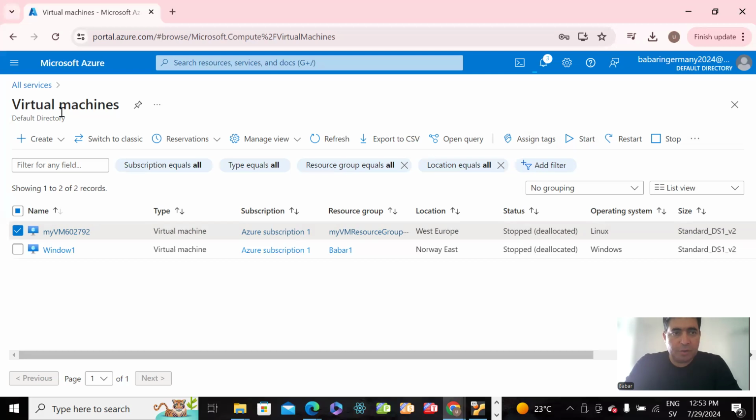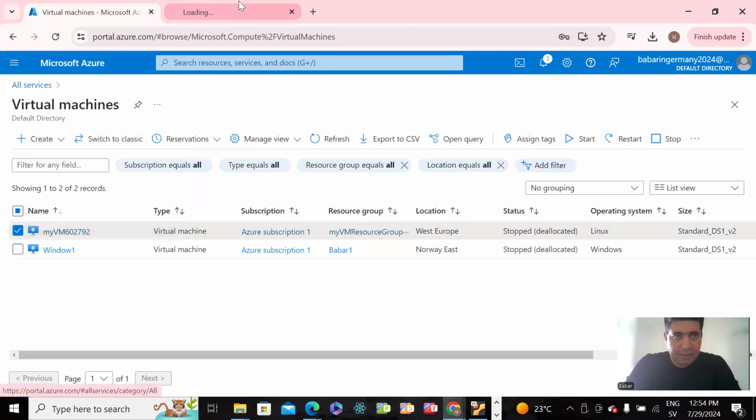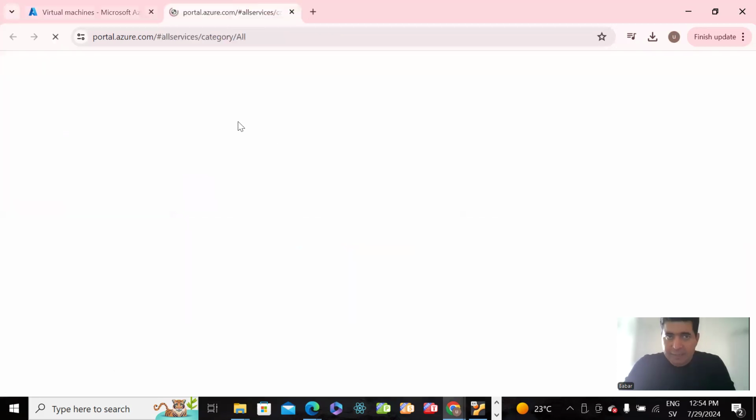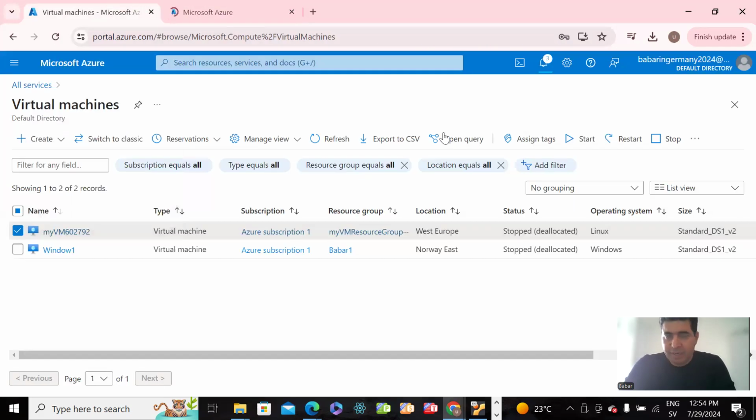If you look here, it shows that these are the virtual machines we already have, and also these are the features as well, and all the services. We click here and just open in a new link, and I'm going to show you how it looks. But right now I have to wait because it's still in process, and the process is not completed.